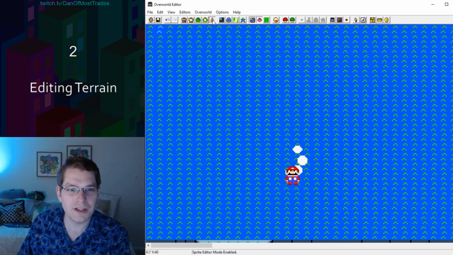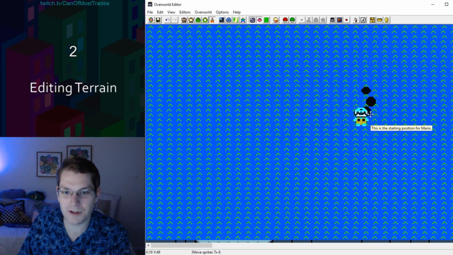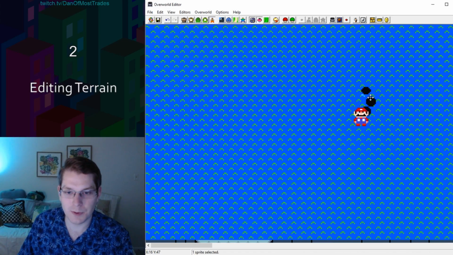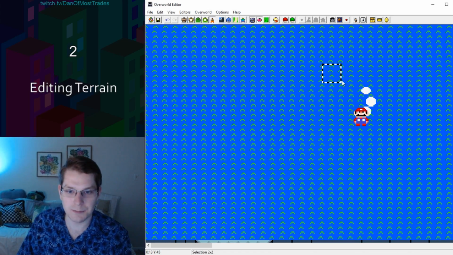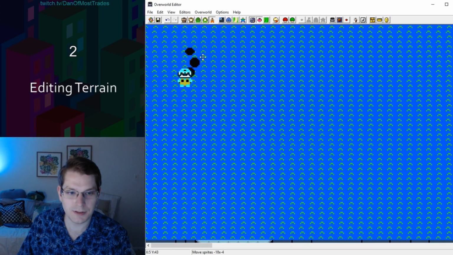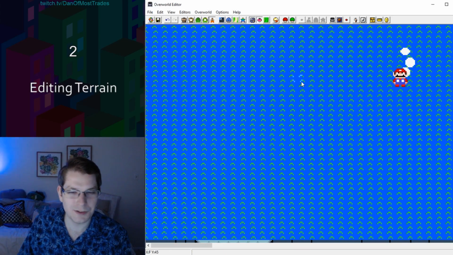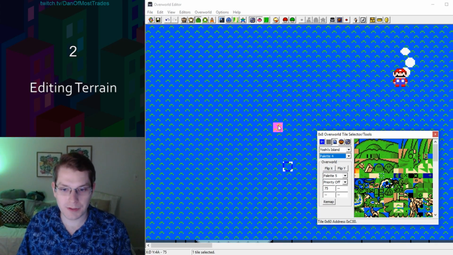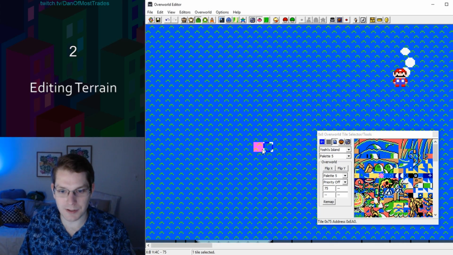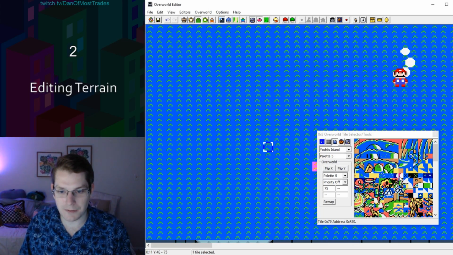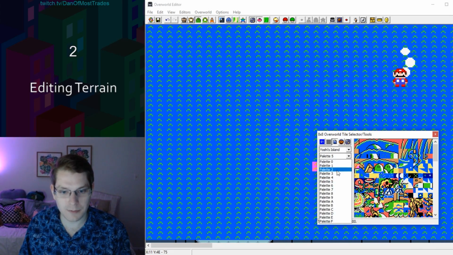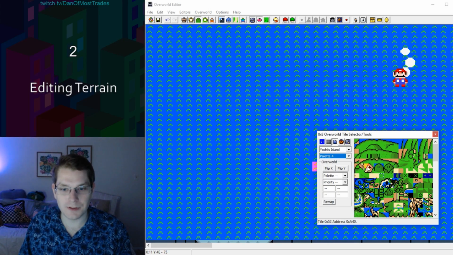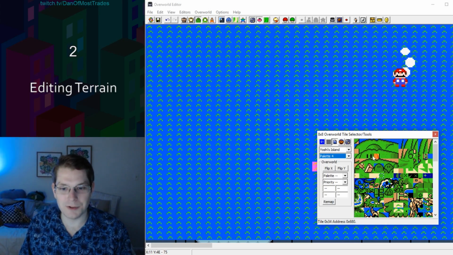Oh, by the way, if you want to get Mario out of the way while you're doing this, go ahead and click Sprite Editor Mode, grab Mario. You can move the smokestack that comes with Yoshi's house, but I actually just want to keep it on Yoshi's house, so we're just going to leave that there. One very important thing to note, by the way, if you click on the water here, you're going to see that we're using palette 5, which has this kind of water looking thing that we're all used to, but if you go back to palette 4, that's where we're going to see all of our familiar Yoshi's Island terrain.